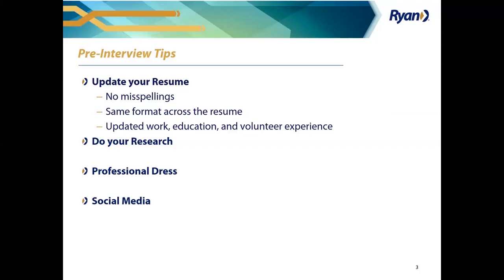The other part on the resume is make sure the education piece is clear and at the top of the resume or near the top. This is something that recruiters are definitely going to look at once you're just graduating school or looking for an internship. So putting what degree you're pursuing, also your GPA, and anticipated graduation date. I can't tell you how many times I've seen, I started school in August 2017 to present. Graduates at different times. We're not sure when you're graduating, so we don't know whether to consider you for an internship or for full time. So making sure to put your anticipated graduation date on there as well.